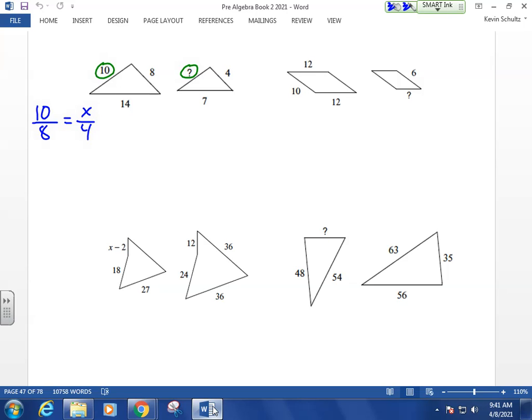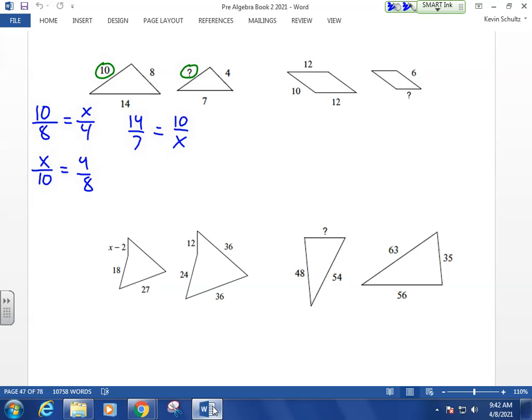What's another one that you set up? Someone else. Leah. Okay. Similar to the first one here, right? We're comparing the left of B to the left of A, x over 10, and then the right of B over the right of A, 4 over 8. That will also get you the correct answer. Another one that folks set up here, Aiden. 14 over 7 equals 10 over x. Sure. The bottom of A over the bottom of B equals the left of A over the left of B, matching up those corresponding sides. That will also get you the correct answer.